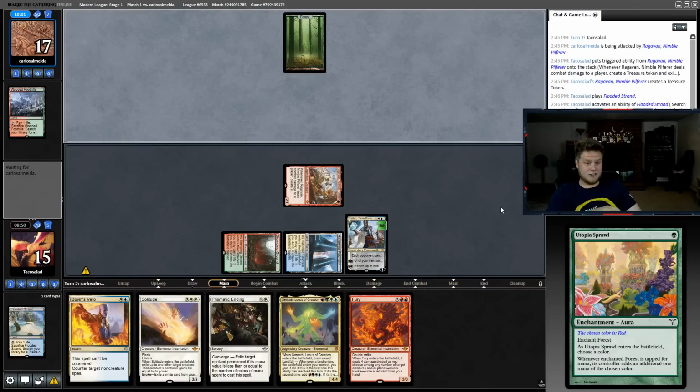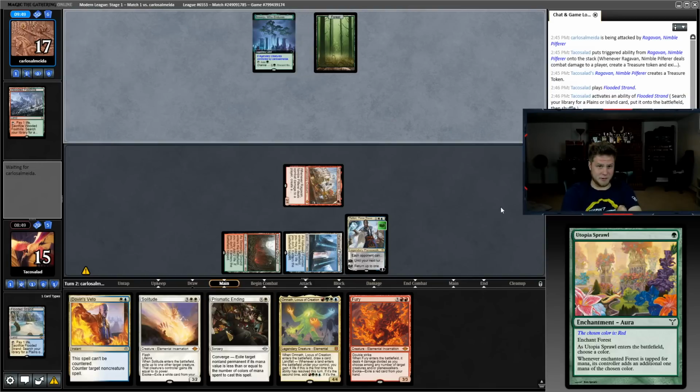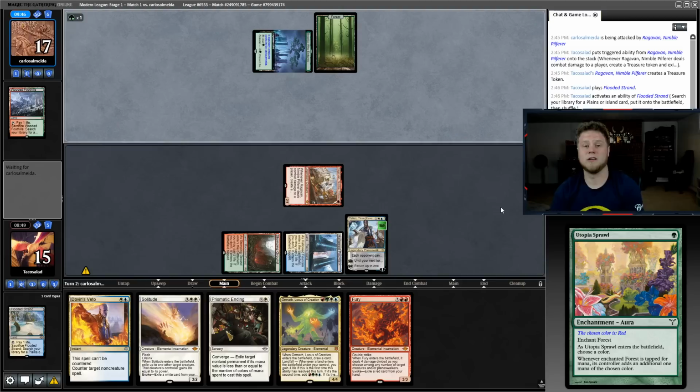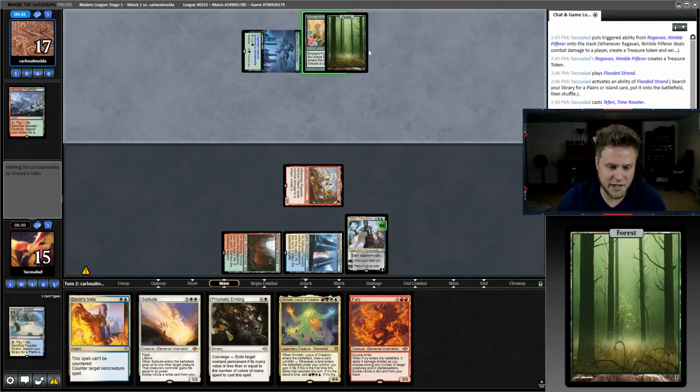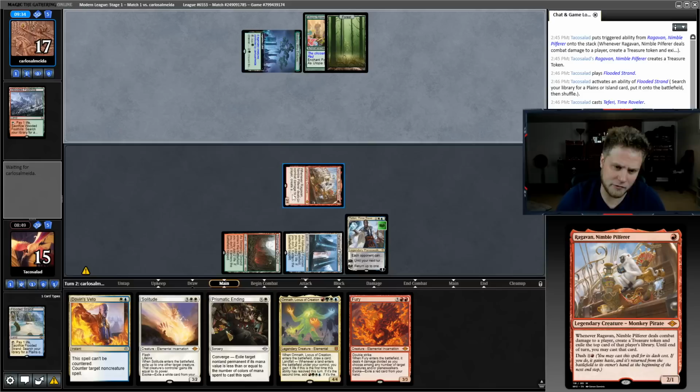Well, we're still not sitting great here. We need help. We needed lands. Like, if they kill Regavan, we just go land go. And they could easily have Lightning Bolt now because they just had basic forests, you know? I'm scared. We could be in trouble. Oh, God, a Wren would be so bad.